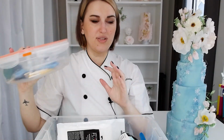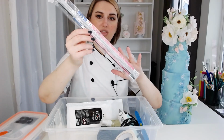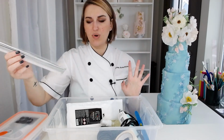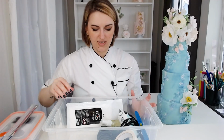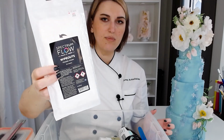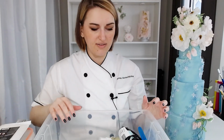My most important tools. I have a few wires here. These are 30 gauge wire, and I have thicker wire on the other side if I need to add branches or put my flowers together. And I take these Spectrum Flow cleaning wipes for the cake. They are food safe and you can use them to clean your cake if something goes wrong.